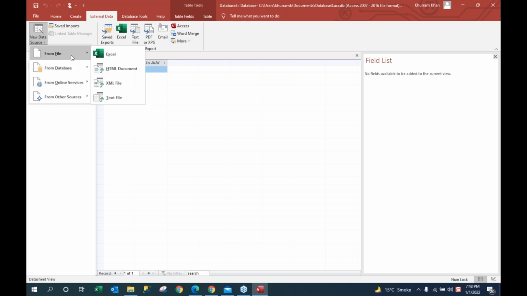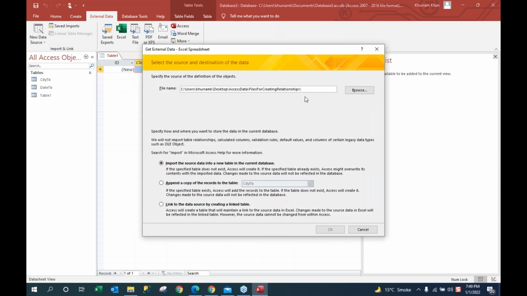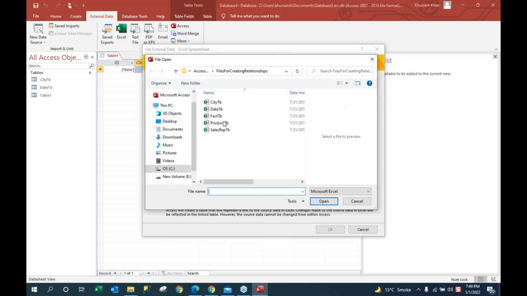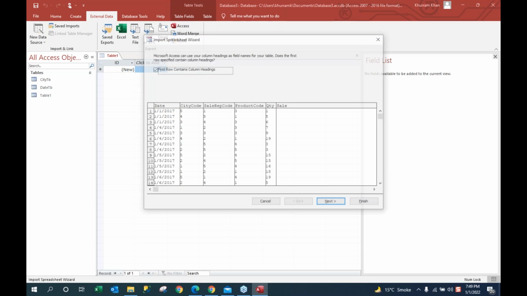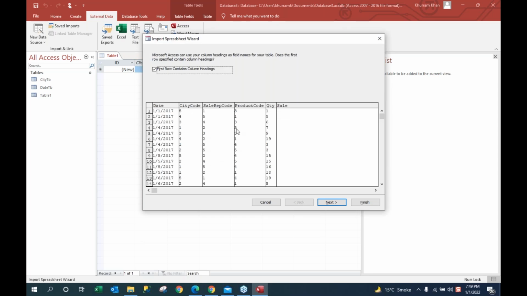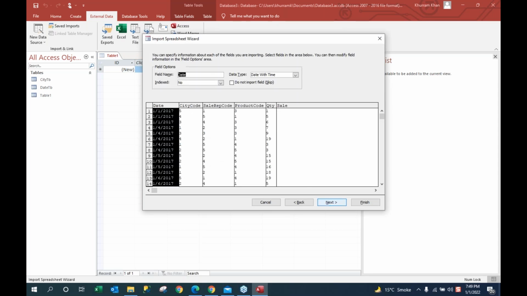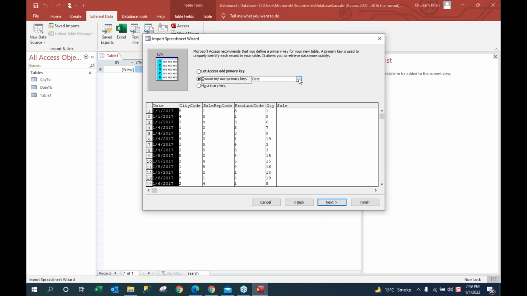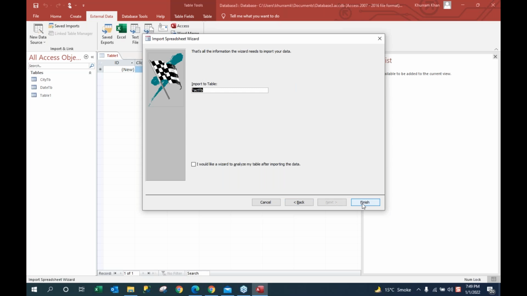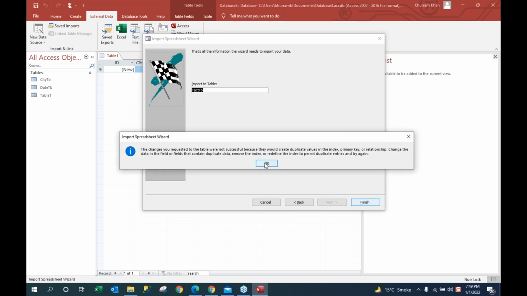Let me get from file, Excel. The third one is the fact table, and these are the dates, and the first row is the date. Choose my own primary key, and this time the date is fine, and finish.